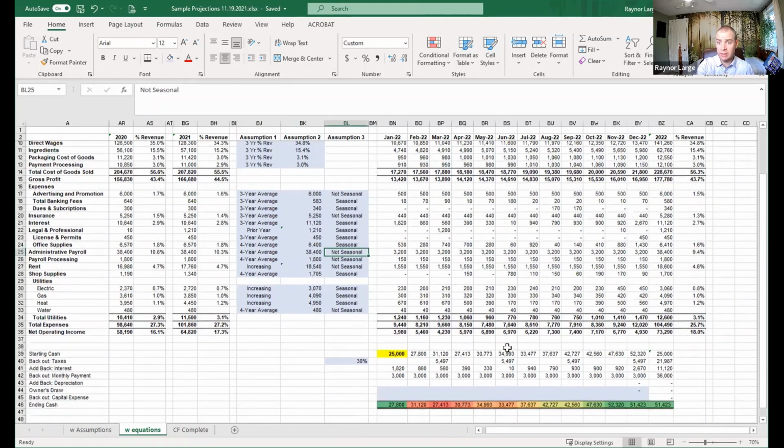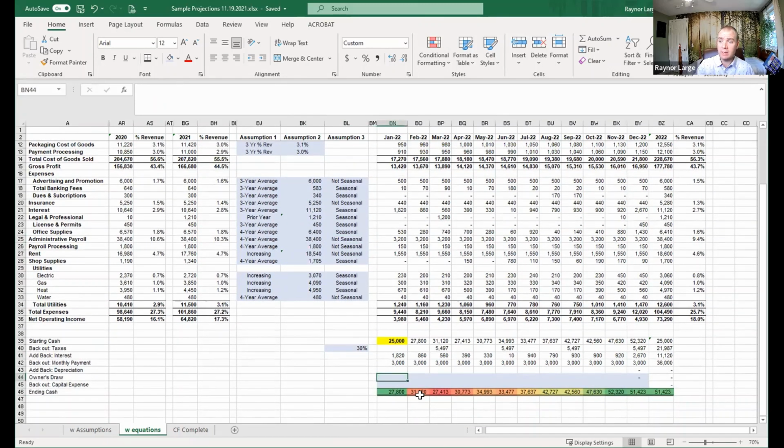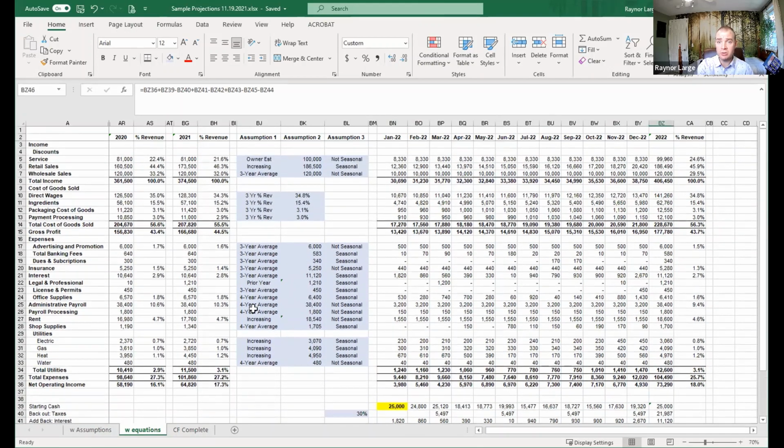My own salary needs, say I need to take 3,000 a month to cover my personal costs, right? So if I put that in here, all of a sudden this cash flow is looking worse. If I need to cover my personal mortgage, groceries, clothing, I need a bare minimum of 36,000 for the year. And that means my cash position is going from 25,000 to 15,000. Okay, that's not good, right? So what changes do we need to make to improve that, to make that reasonable?